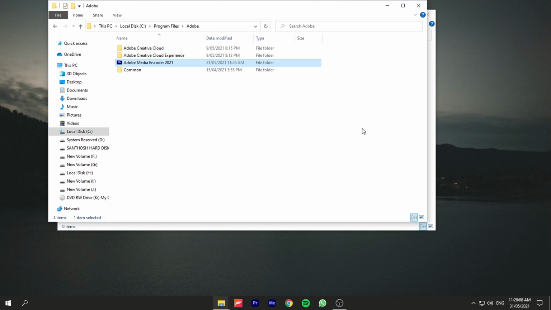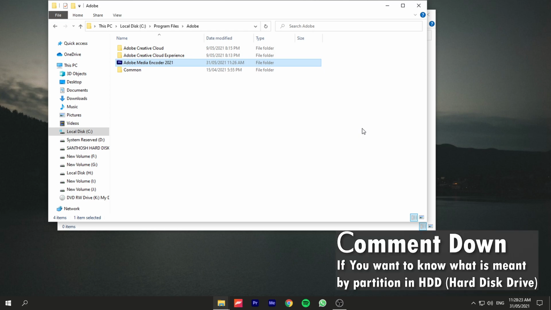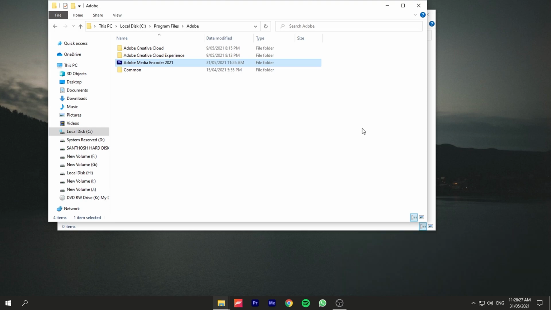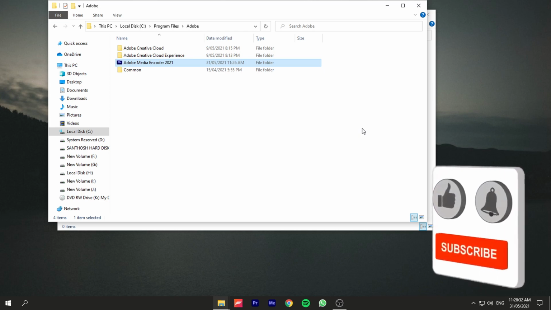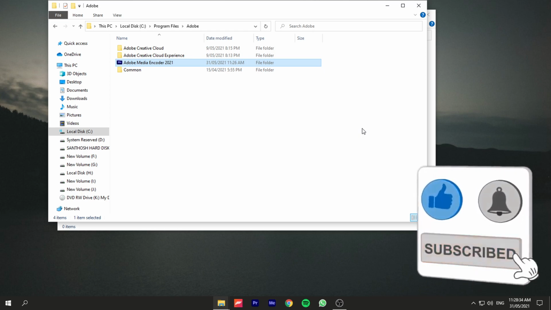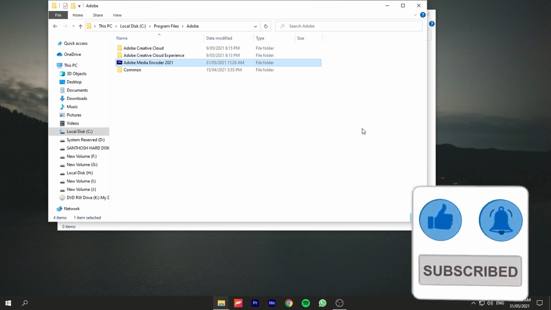So to prevent that, you need to move the apps we don't need from the C drive to another drive. If you don't have a partition, it's well and good, but if you have partitions, it's a problem, because without partitions there's only one partition called the C drive, so you don't need to move anything.